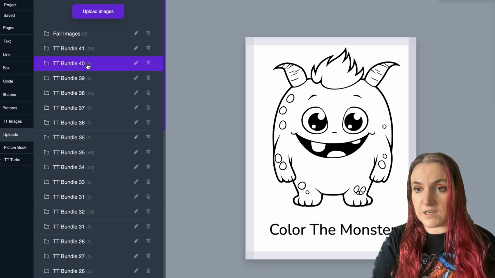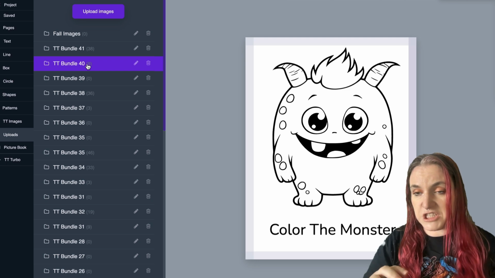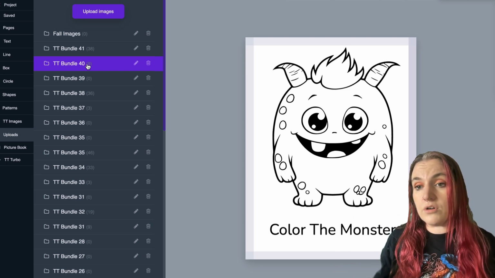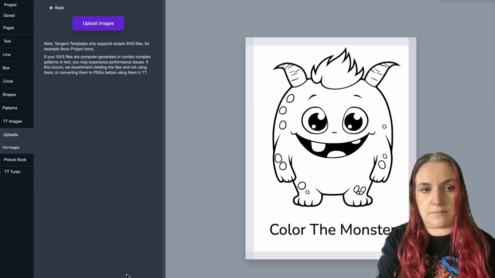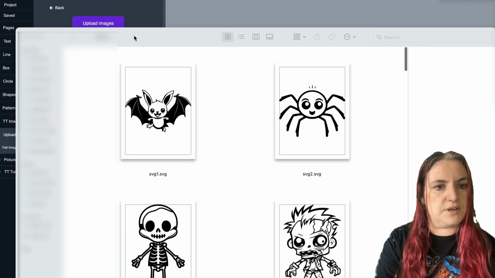And if you're organized, you can create 3 folders, and you can upload your SVGs to one, your backgrounds to one, and the colored clip art to one. Or you may want to niche it down a little more. You may want to be more selective with the images that you're uploading. So let's take a look at those images.